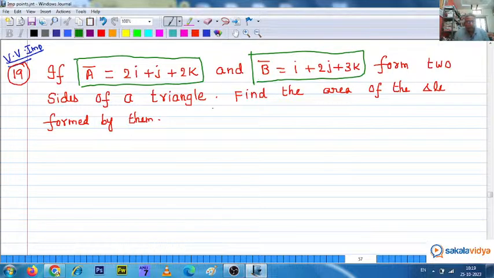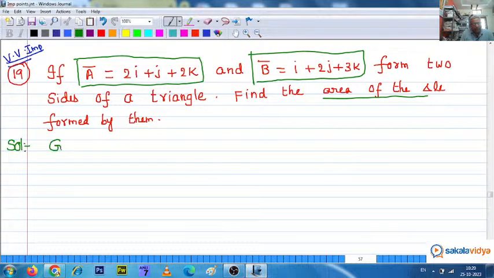Find the area of the triangle. Generally, if the area of the triangle is being asked, that means by default we need to find out its scalar area. Modulus we need to consider. But when the two vectors, the sides of the triangle, are given, then we need to find out the A cross B. That's very important. Right. First, let us try to solve this question now.